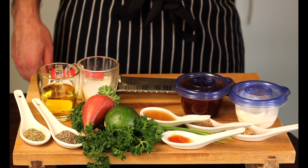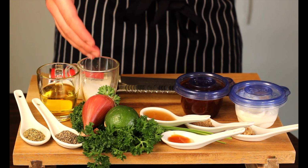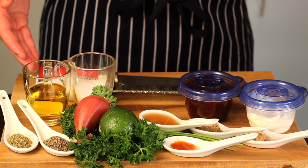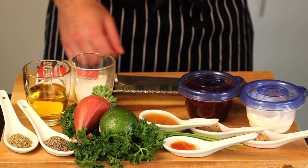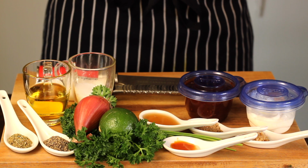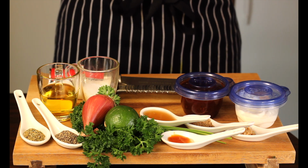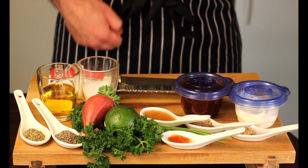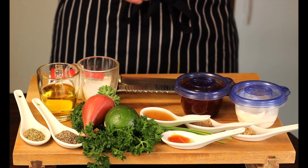Alright, so for the ingredients today, we have some minced garlic, cumin, red wine vinegar, hot sauce, chives, parsley, lime, and also lime zest. And then we got shallot, pepper, dried oregano. I have some extra virgin olive oil, salt, and I have sour cream to finish with. And this sauce here consists of shallots, onion, lemon zest, Sichuan sauce, red chili paste, and yuzu, a little bit of ponzu. And wait a second, I might have forgot something. Sweet chili sauce. That's what we're gonna use to marinate our skirt steak. And obviously, out of these ingredients, I'm gonna make some chimichurri on the side. So stick around, and then we'll use everything up.